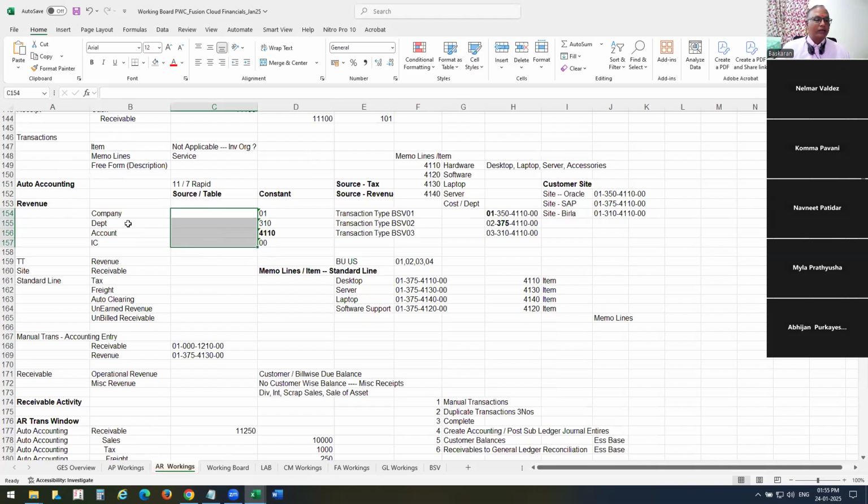In the particular auto accounting window, there are two columns. One is constant, another one is source table. Constant is the highest. You can't give both; either a constant or a source table only we can give.